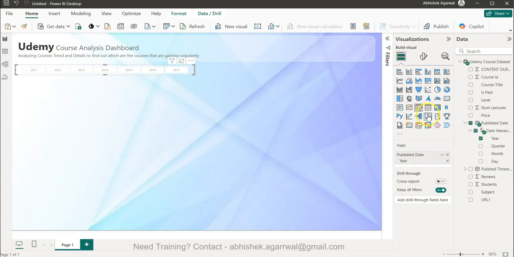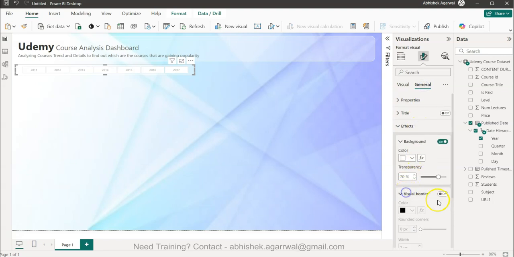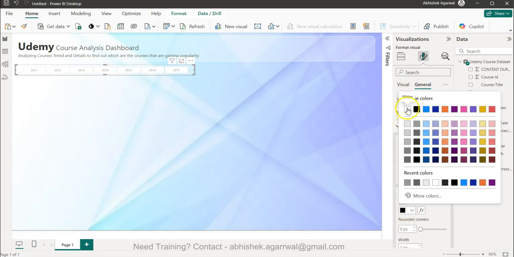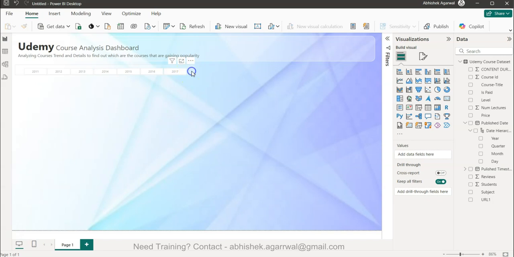And then I will make it round like the other one. So effects, visual border, and that will be all white, and this will be 15. Okay, I'll move this up, and it should be good.